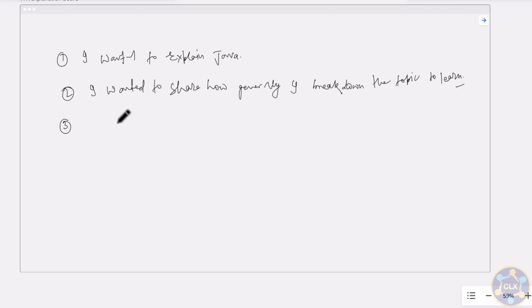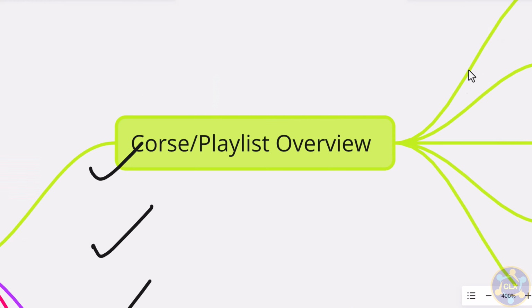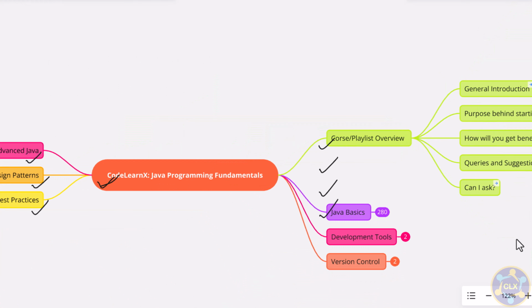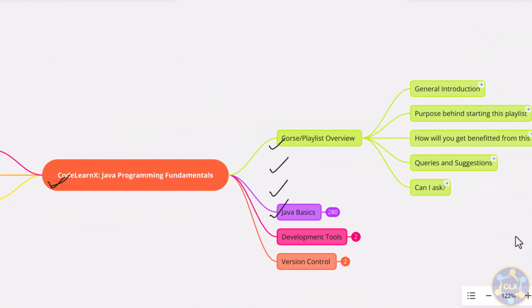And the fourth point is, I wanted to share this with you all, the whole Java community or the whole developer community. If your way of understanding or learning any topic is similar to mine, or if you don't have any strategy that you follow, and if you like this way of learning things, breaking down into maps and finding it easy, then you can also follow along with me. So next point is how you will benefit from this. This you have to decide yourself.